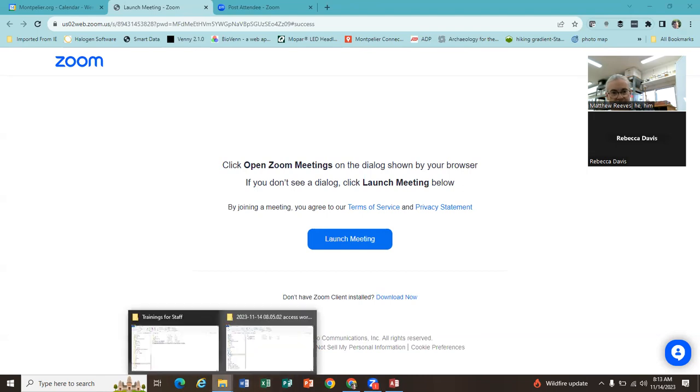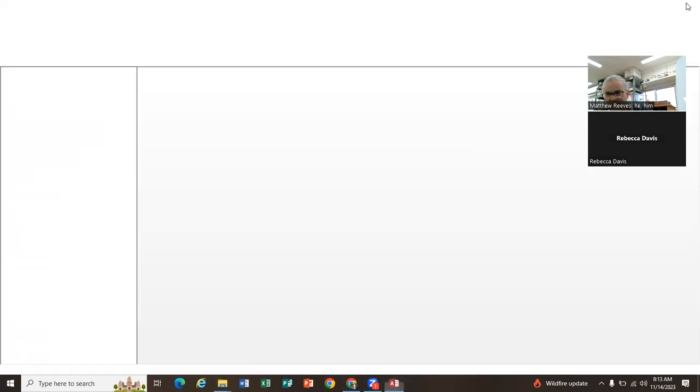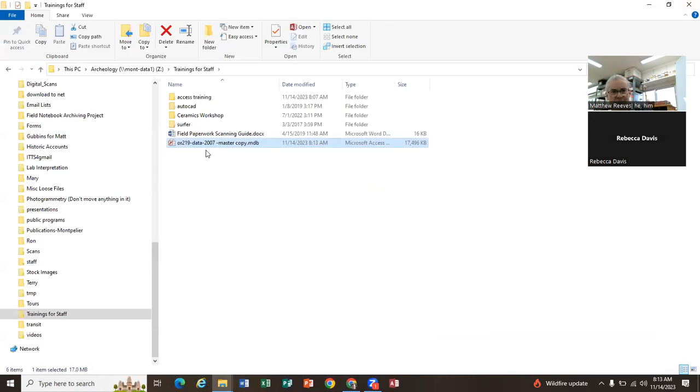All right, very rude little computer dying. And I'm going to close out of this because it just gets fussy. So when you close out of the database, you can see that little lock symbol disappears, and now we can open it back up. But with the database, what you want to do is make a copy of the database on a local drive, like the C hard drive, in your own directory.